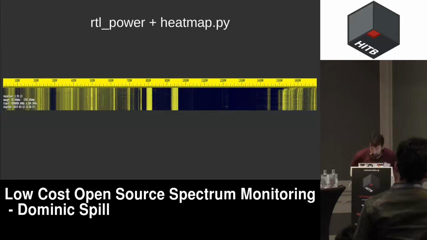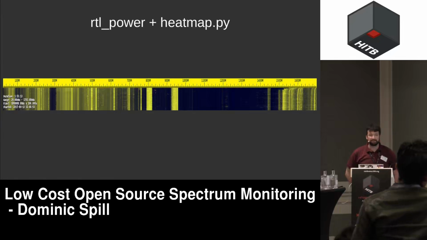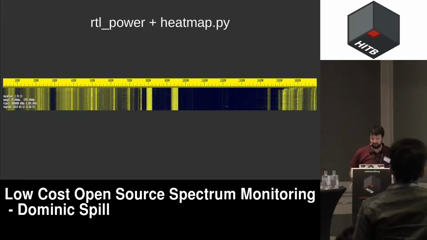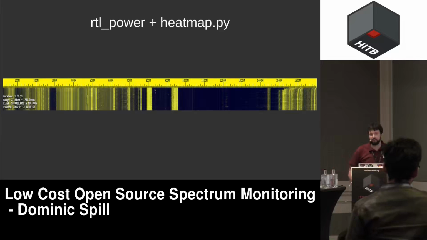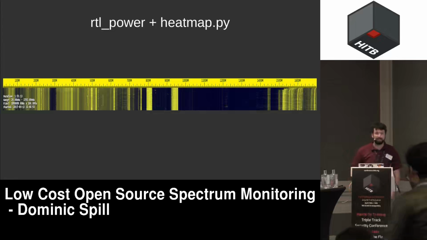Can anyone think of anything between 1 gigahertz and 1.4 that I would see in this hotel? Front row, I'm looking at you. No. It might just be quiet. But there are definitely, if you get up close to it, some transmissions in there. So I'm not entirely sure whether the gaps in receive are on this radio or if there are any. So I couldn't tell you. I'm sorry. Thanks.